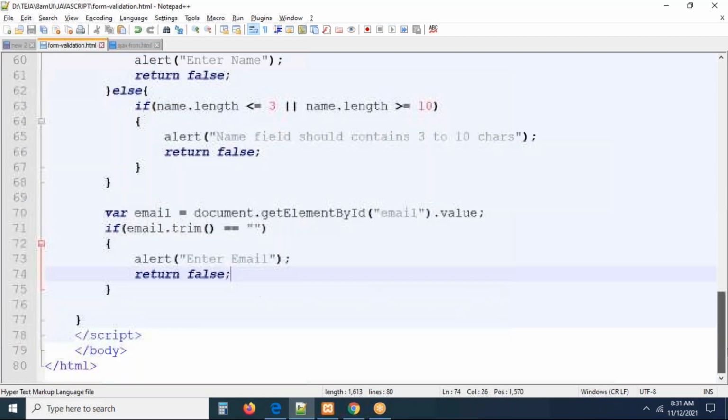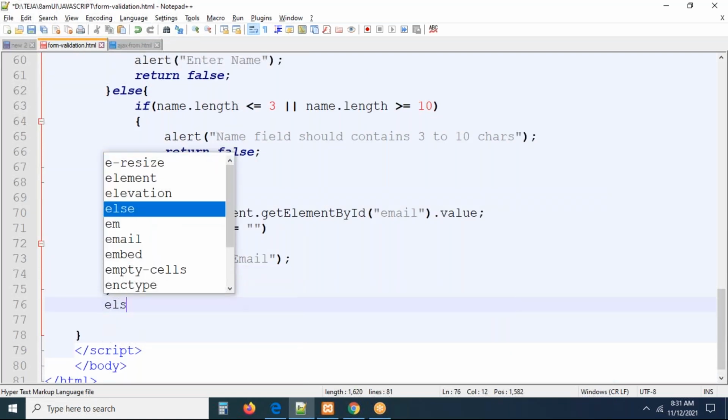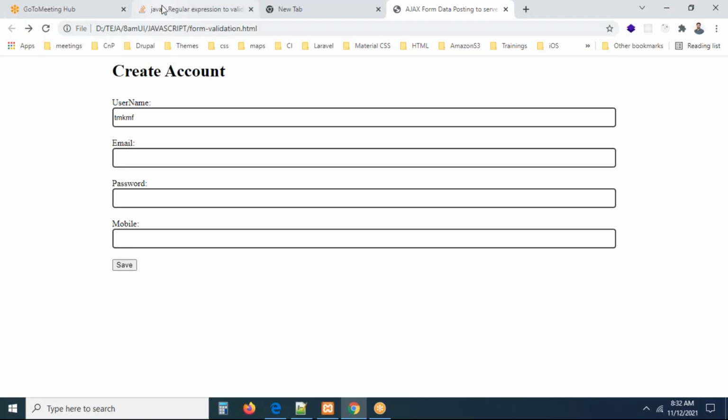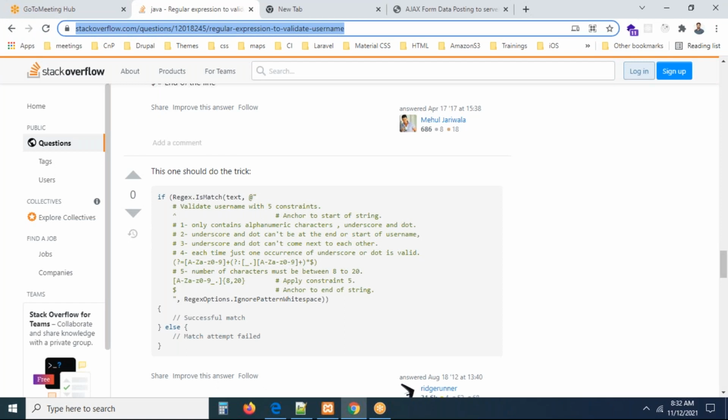Okay. If email is empty, we handle it. You entered an email, but is the entered email valid or not? We have to check it now, right? The email you entered is valid or not. How can we check it? Now I will show you some regular expressions for email. It's not a small thing. It's a combination of many. That's why I'm showing you here.